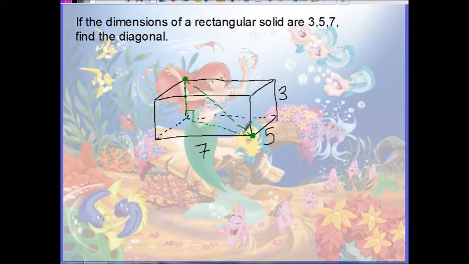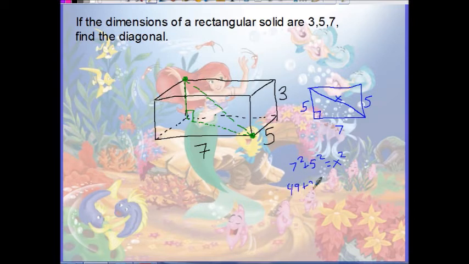The problem is I need to know the length of that side. What I have here on the bottom is a rectangle, and I'm going to pull that out. My sides were 7 and 5. I need to find the length of that diagonal. Opposite sides are congruent, so there's my other 5. I'm going to use Pythagorean's theorem. 7 squared plus 5 squared equals x squared, because we knew it was a rectangle and we had a right angle at the corner.